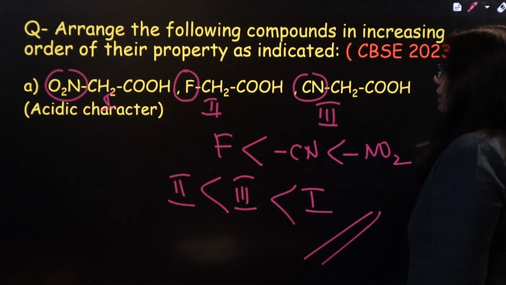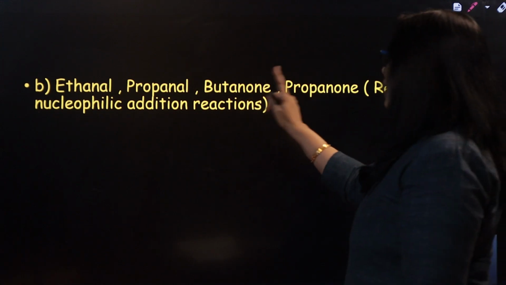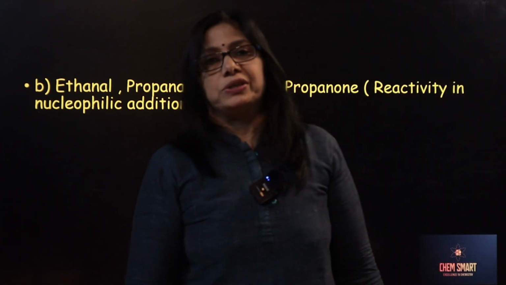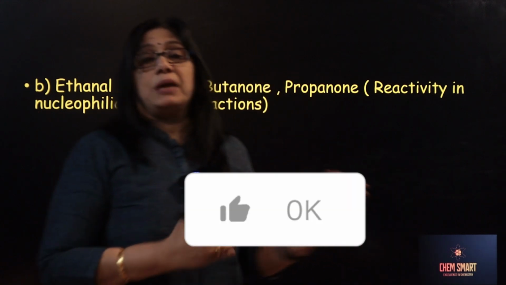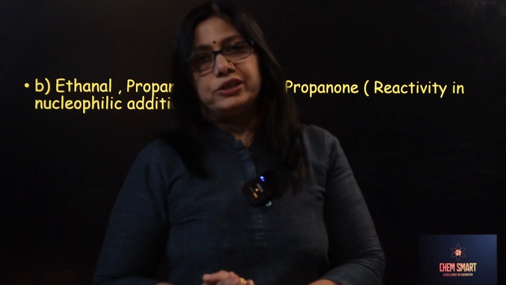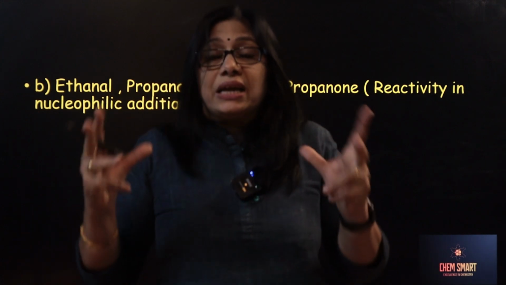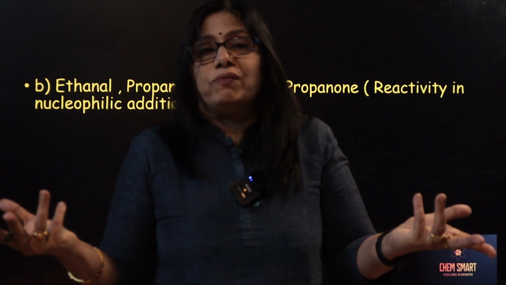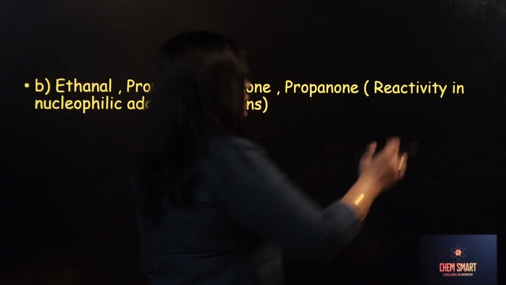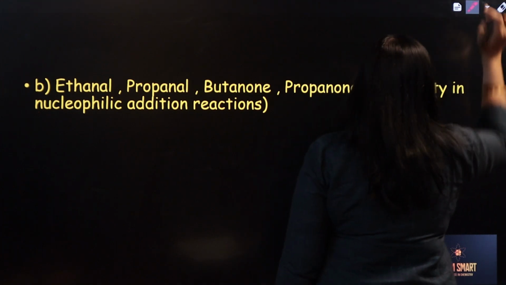Now, next one: ethanal, propanal, butanone, propanone. Reactivity in nucleophilic addition reactions. We have studied in the same session that ketones are less reactive than aldehydes, and the bulkier the group, the more will be the hindrance and the lesser will be the reactivity. So let us apply that here and find out.